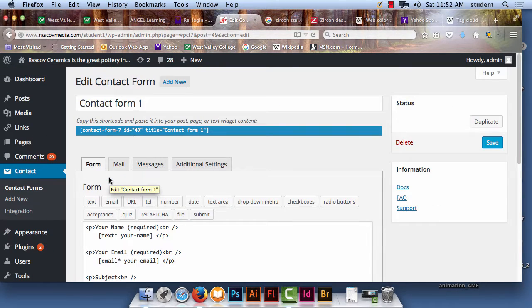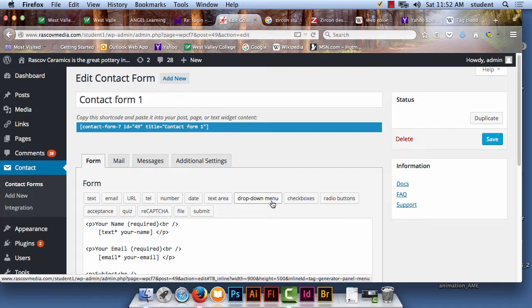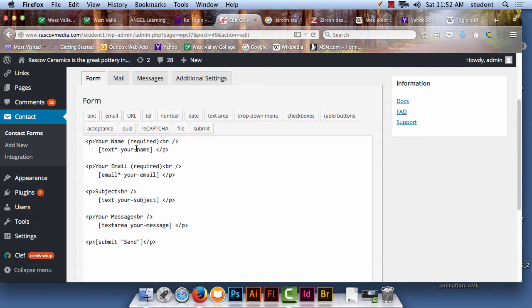So I went and clicked on contact form one, and it goes to this page right here. Click on where it says contact form one. It goes to the page, and inside this page you can build your contact form. By default, it has four options: your name, email address, subject, your message, and then a submit button. So it already has a pre-made one, and you can alter this by adding more or removing parts.